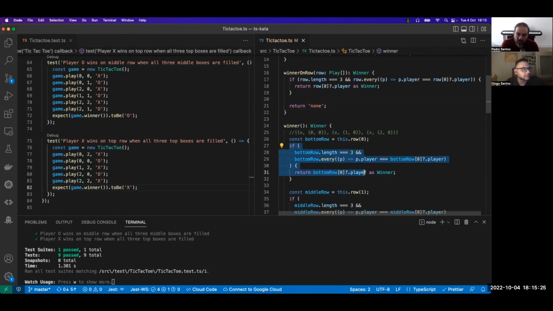Well, you still need, no, wait. You need to return a winner or none. That's not a good idea. If you return the winner on row, return none. Oh, that's not so cool. Wait, because then you cannot do the if. You still need the if outside.